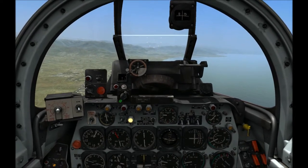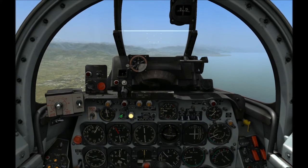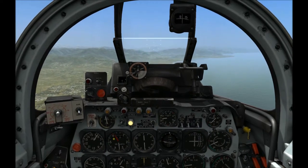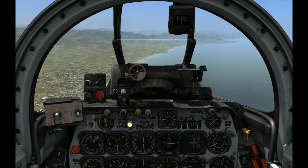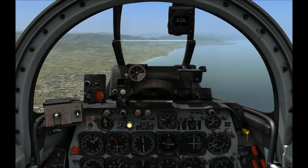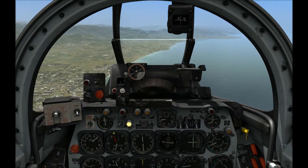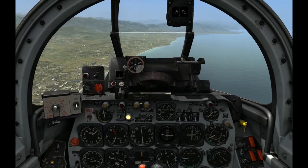And then I'll just demonstrate something here. Like I said, this is your radar range. So if we just dial this in a little bit here. There we go. As you can see, it's turned off at the moment. But as I start nosing down, it'll start flashing. There you go. And that's about the maximum range of the radar there. So as we start pulling up, it goes off. Push down, radar on. And then you can kind of control the range at which it's going to light up.